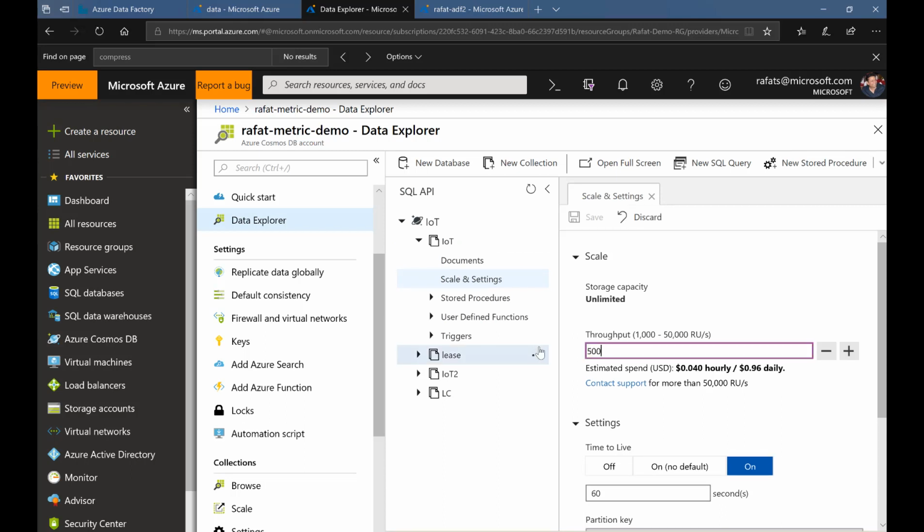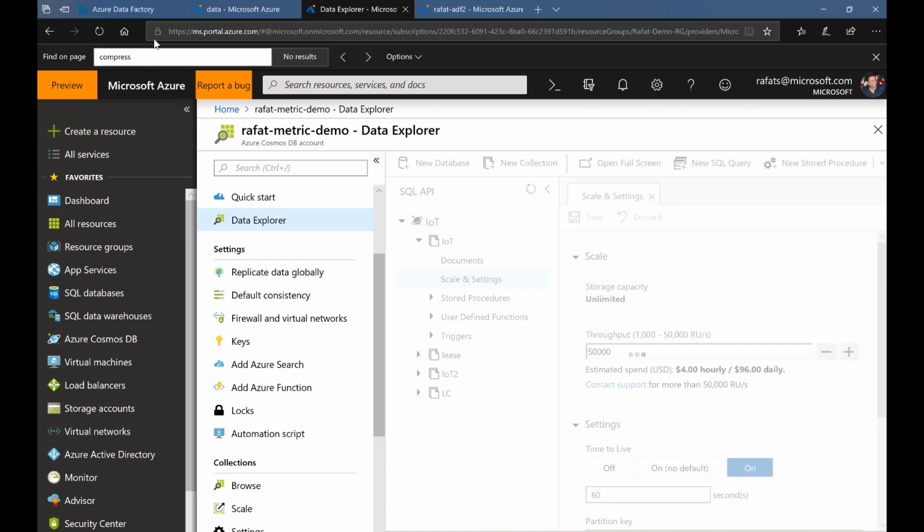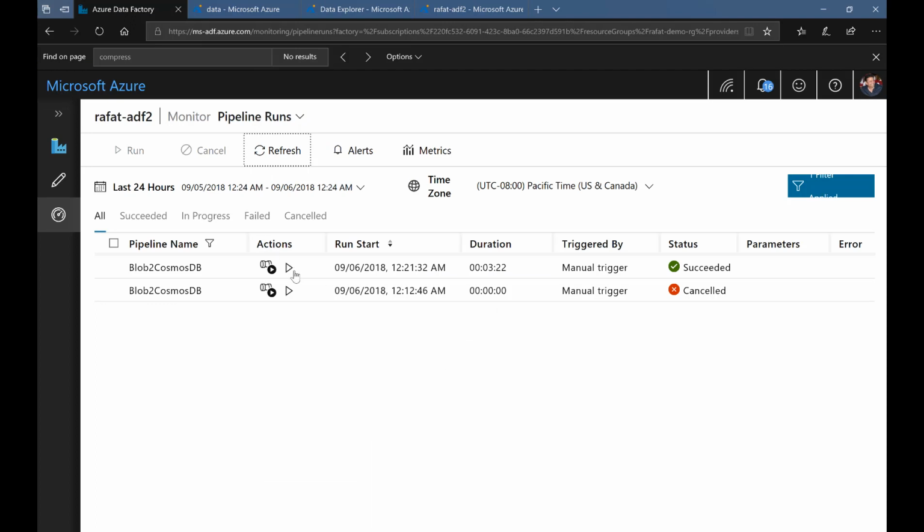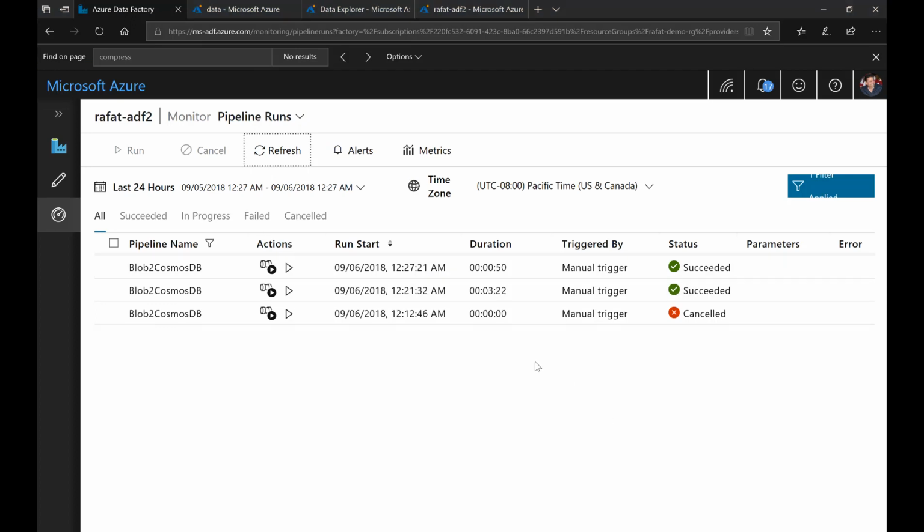That's like 2 lines of code to make the RU change go up and down. So I'm going to the max, 50,000 RU, and let's see how my copy task will perform now. So I'll go and restart. Okay, so this job finished now in 50 seconds.